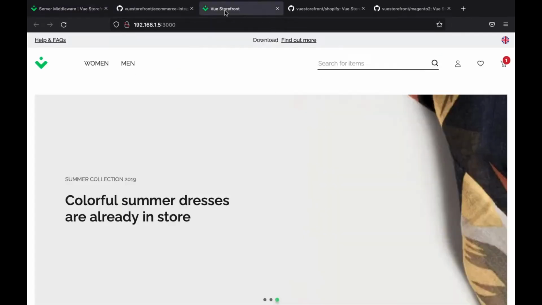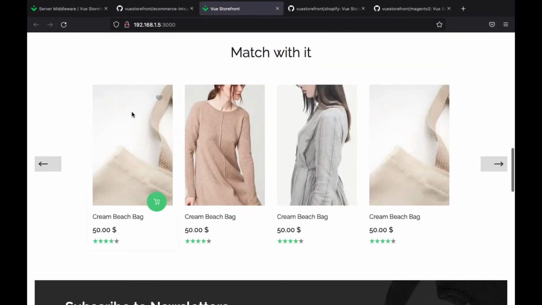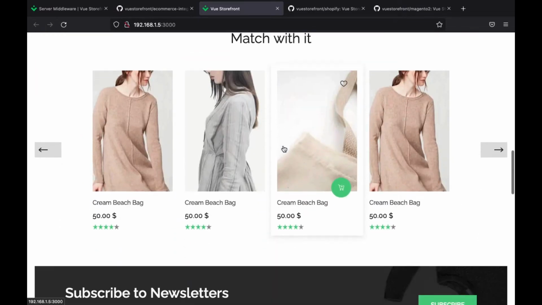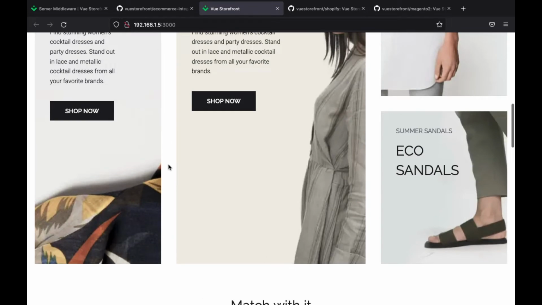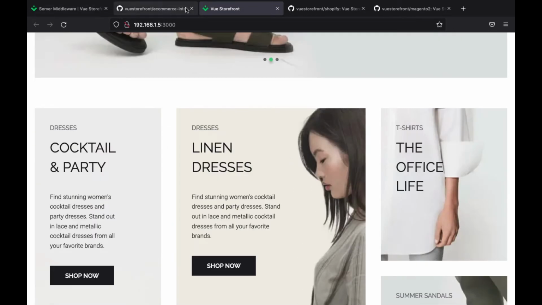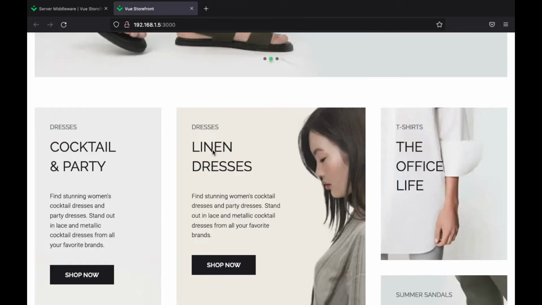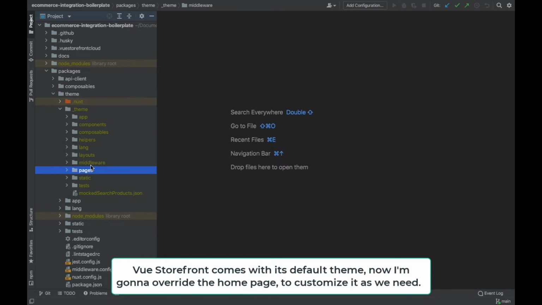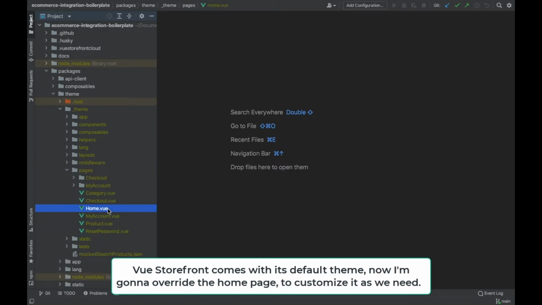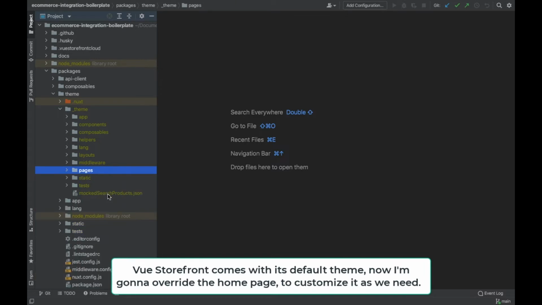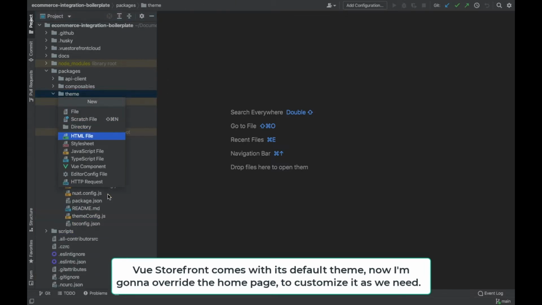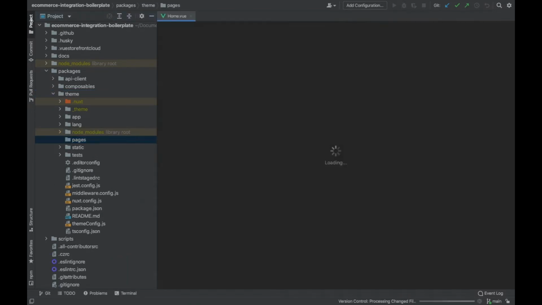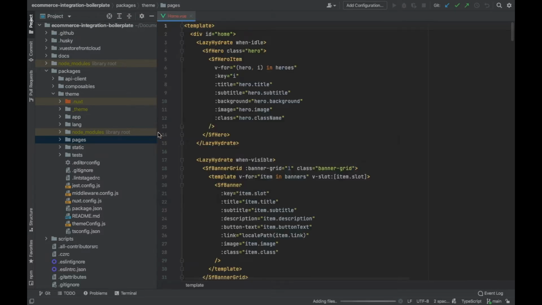Okay, let's go back to our feature. We wanted to load these products dynamically from our REST API. So it's a good idea to know how the current page is being loaded, being rendered. Okay, let's do that. As I said, we have a default theme, and within the default theme, let me find the home page. Yeah, to our page, we should create the pages directory and copy and paste the home page into the pages.